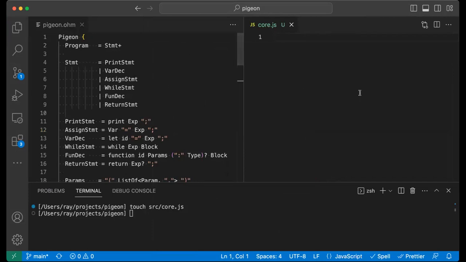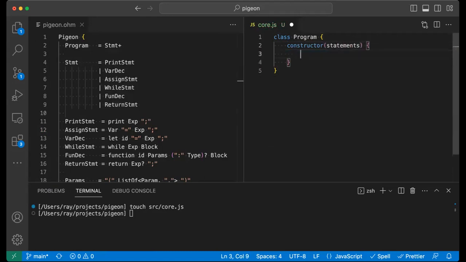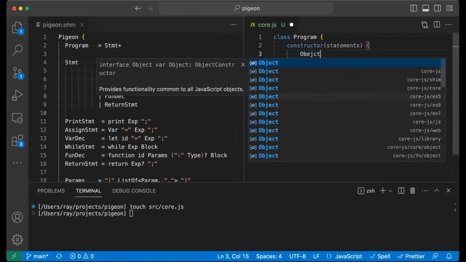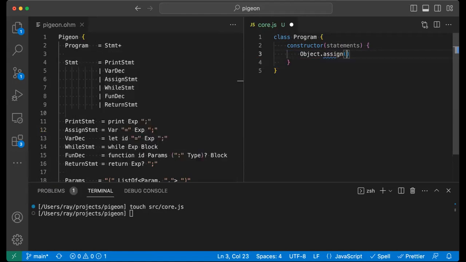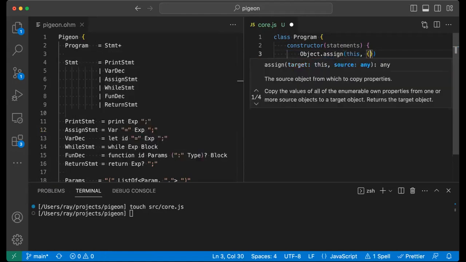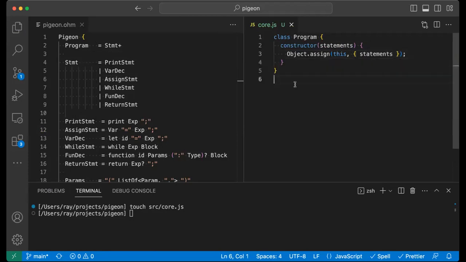So the first thing we see is a program. So let's go with class Program. And programs are going to have statements inside as the property. So in our constructor, we'll put in statements, and then we'll just assign it in the constructor. So Object.assign this and statements like so. So that's our program.